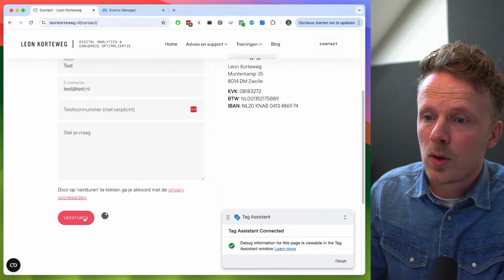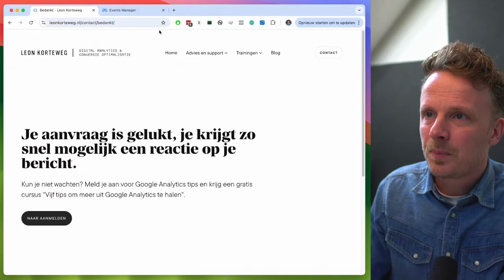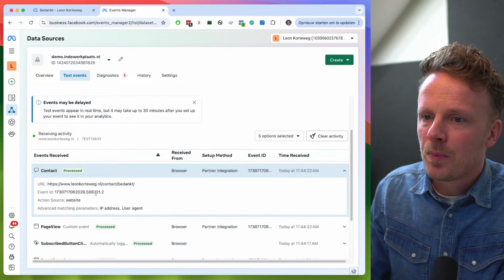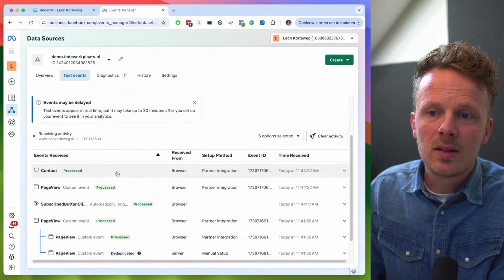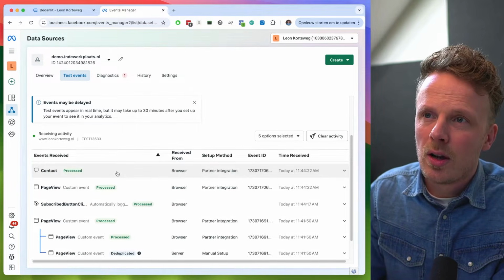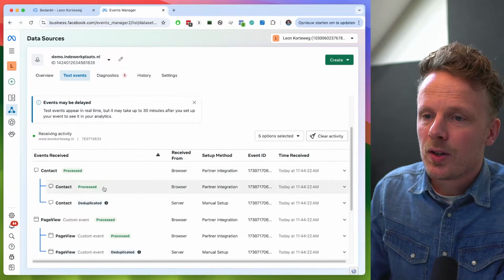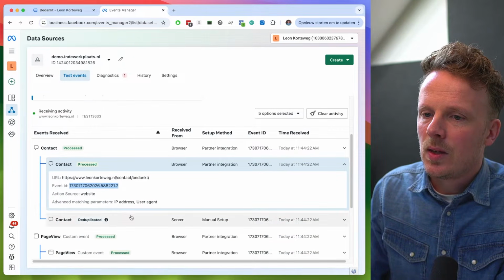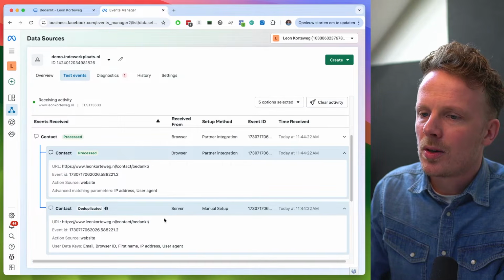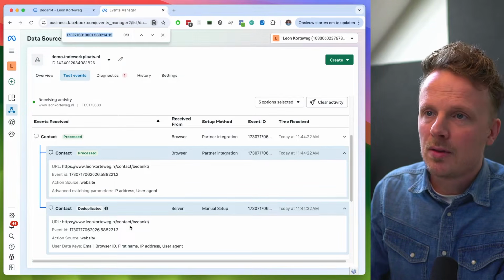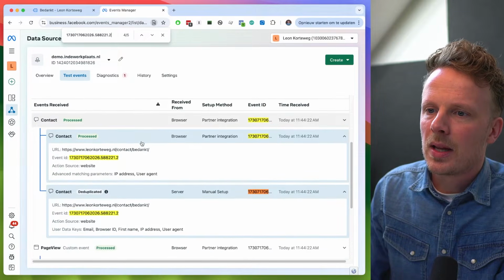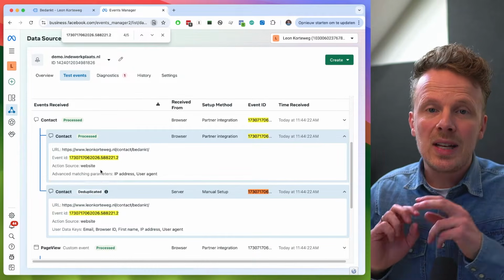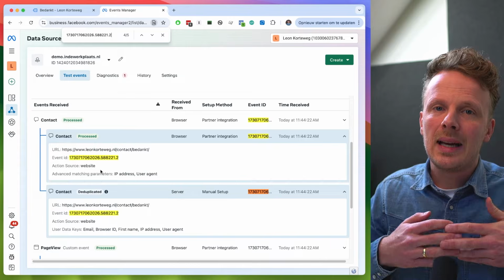If I use my contact form, which is a conversion on my site, let's see what happens. It's tracking a contact event from the browser with this event ID, and let's wait for a while. The server event is often a little bit later. So yeah, here it is. We have a contact event from the browser with this event ID, and we have the same contact event from our server. If I press Command F, Control F on Windows, and look for that event ID, we see that both events have the same event ID. So we're sending the event twice and we're deduplicating it in Meta Ads.